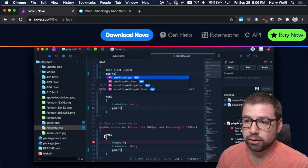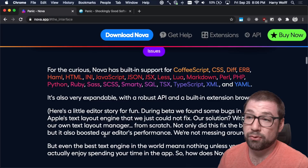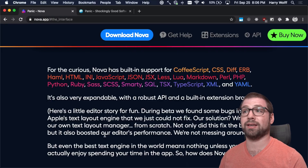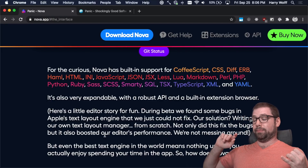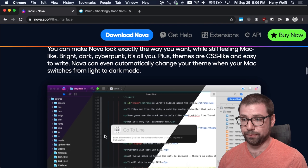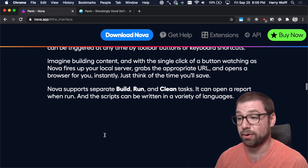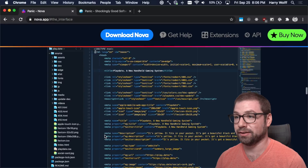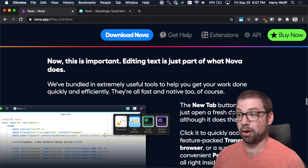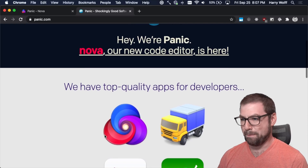I'm sure that Nova is going to be pretty and very Mac-like to use. Frankly, if it doesn't at least have a few features that I depend on with VS Code — like TypeScript support, being fast (it's a native Mac application, so I'm sure it'll be fast) — if it doesn't have some of those things, then it's just a non-starter. And I know they're putting a lot of work into it. It's a paid text editor, whereas VS Code is free, so it's a very high bar to pass. It's a little unfair that VS Code is bankrolled by Microsoft — it can just develop and release it for free forever — whereas Panic is just this fun indie Mac app developer.